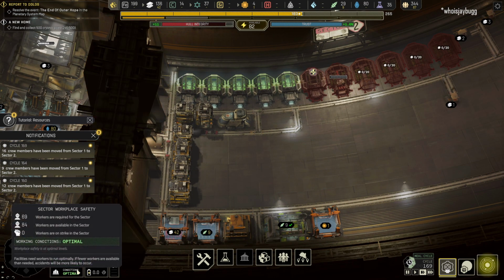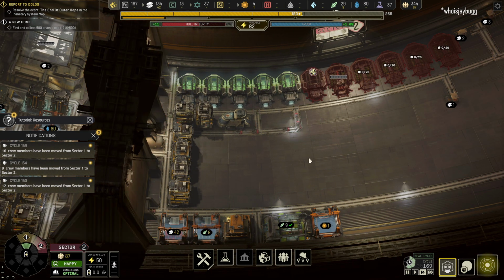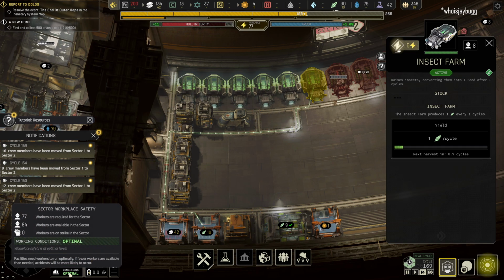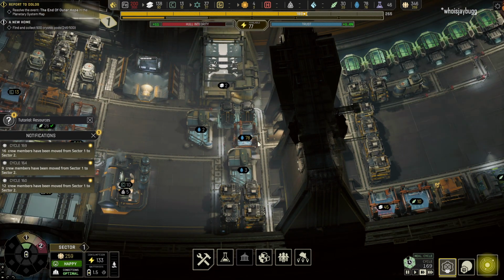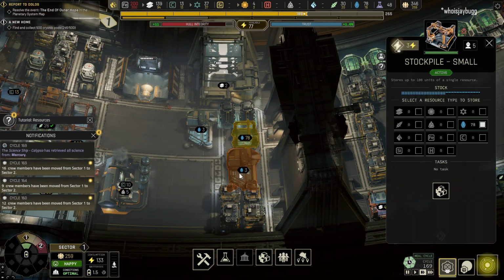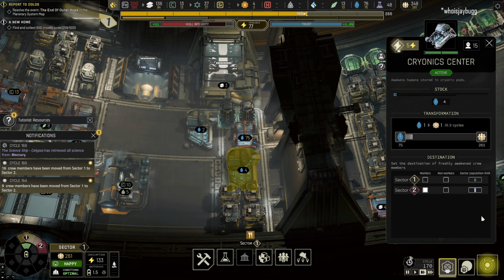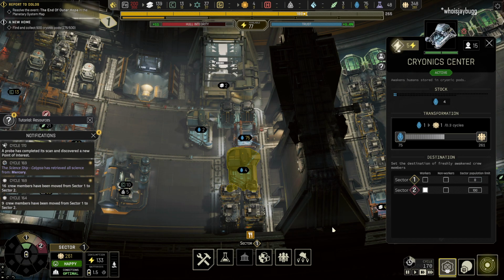We don't want to overwork the food sector. But we do want to work the food sector. 8 more would give us 85. It's one short. Here's what we're going to do. We're going to set this. We want Sector 2 to reach 100 people.